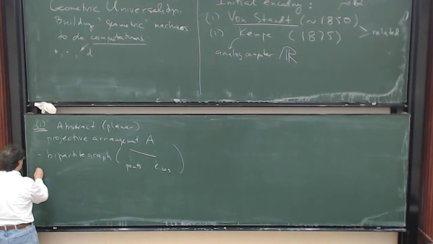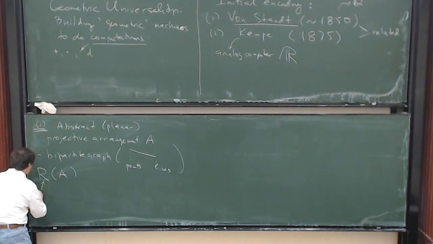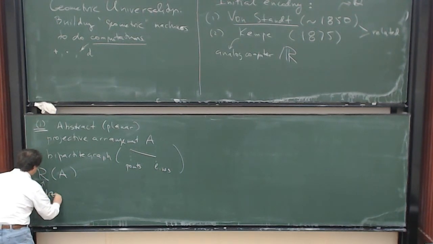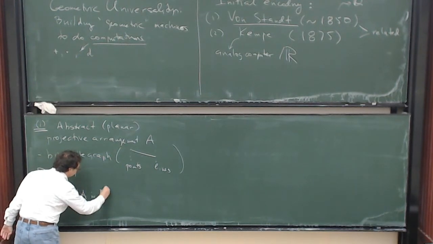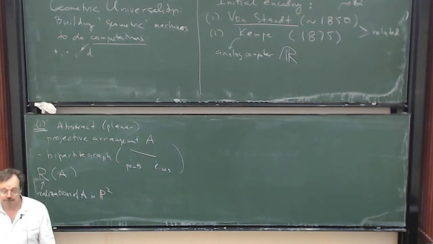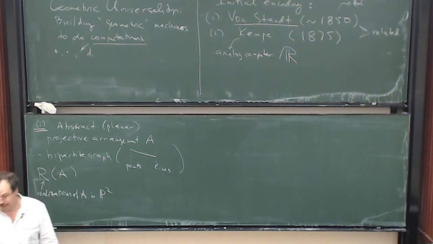Okay, and then I will talk about the space of realizations, R of A, the space of realizations of A in P2. And I'm intentionally vague about P2 over what? P2 over whatever you like. You like real numbers, real numbers. You like rational numbers, over rational numbers. Complex numbers, complex numbers. If you like Z, it's over Z. Plug in anything you want, okay? A finite field is absolutely fine.